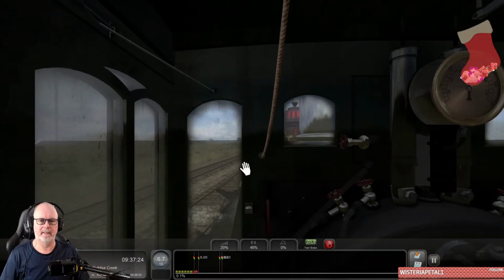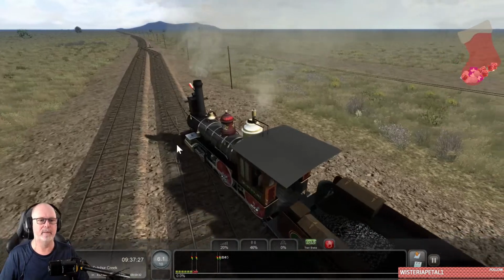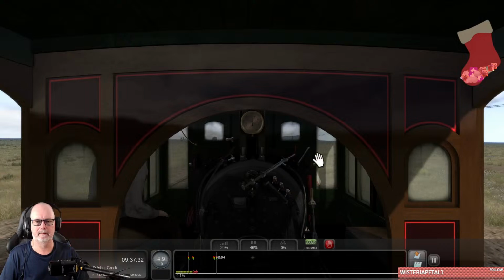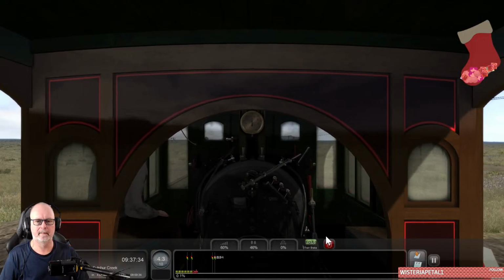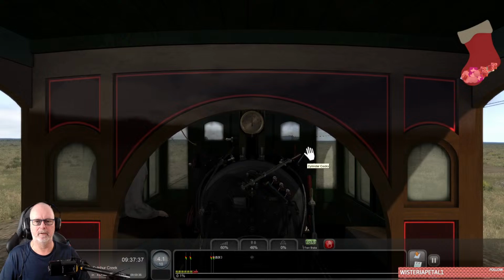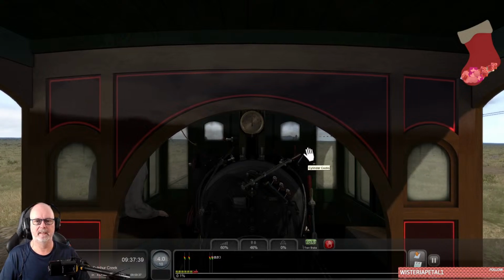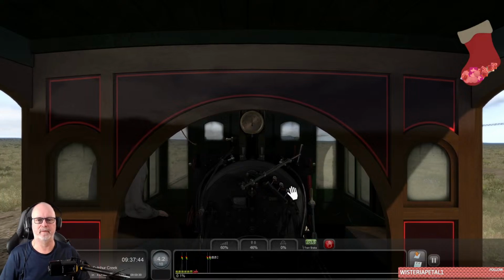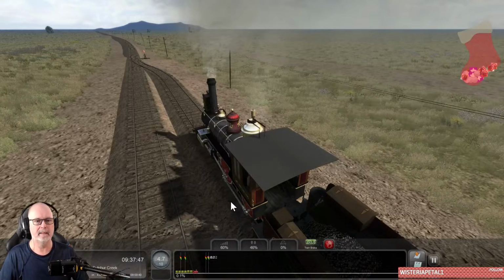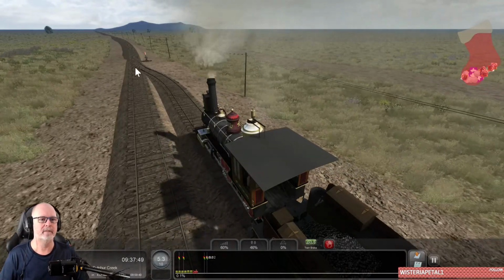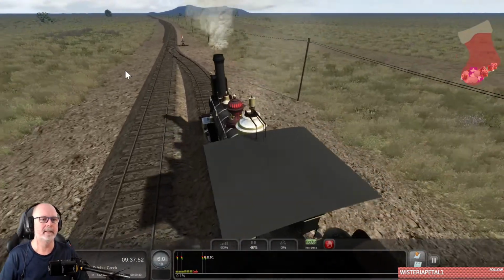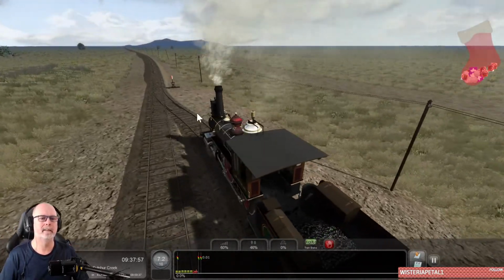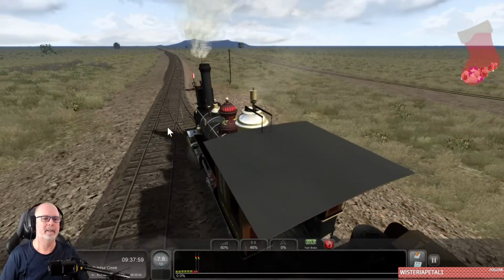Okay, I'm up to 7 miles an hour. Let's see us going through these switches here. All right, let's get back in that throttle because we're going to be slowing down here. Okay, I can close 3, 4, 5, 6, 7, 8, 9, 10, 11, 12. You're supposed to count 12 chuffs before you close the cylinder cocks. Now I could probably, oh, this guy here is diverging, right? Is this guy here right? Hope that's right. I think it is. I think I set that one, didn't I? Yeah.